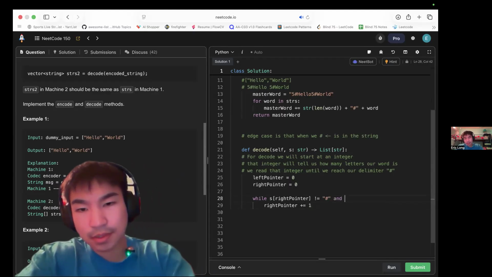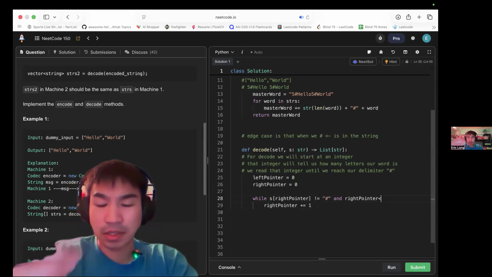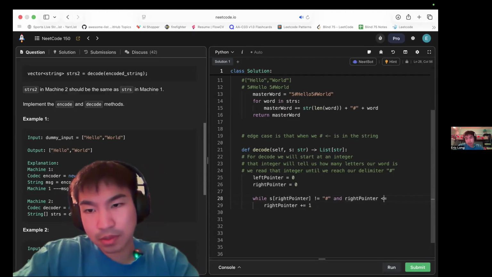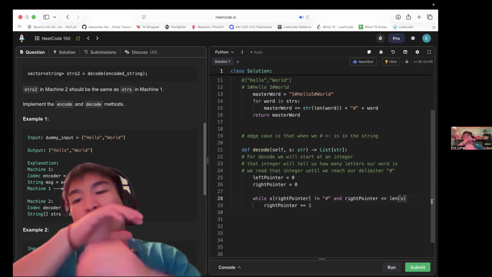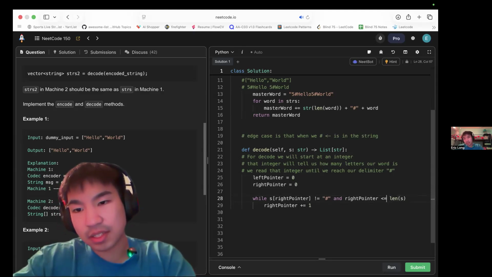Let's say and less than length of S. We don't actually use the equal.